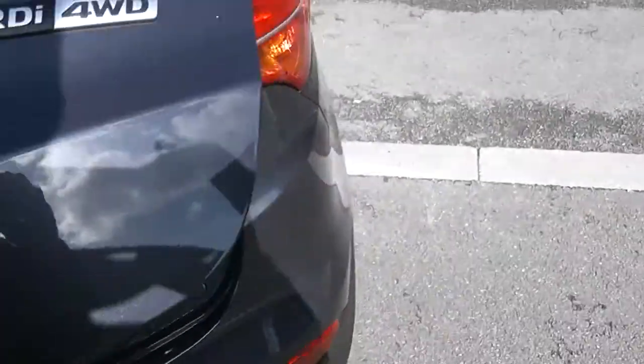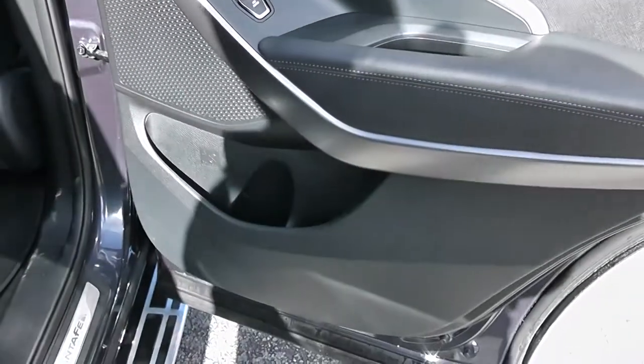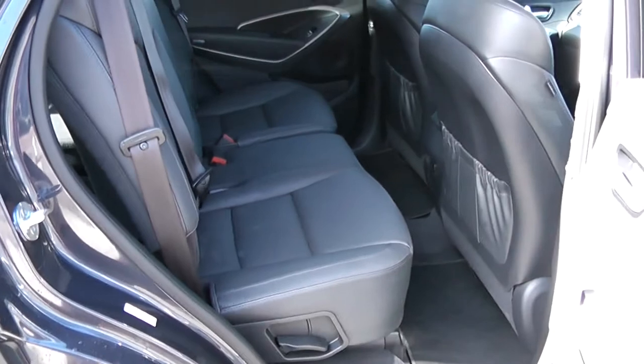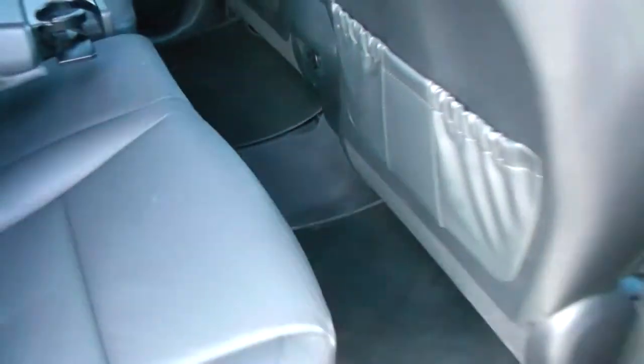There are air vents in the back for the passengers and additional storage underneath. Moving into the rear of the vehicle, you have electric windows with speakers and storage down below. It's a full leather interior running right the way through, with three seats in the rear fitted with three-point seat belts, headrests, and all equipped with ISOFIX. When the centre seat is not in use you can accommodate an armrest and cup holders, with additional storage in the rear of the front seats, a power outlet for the passengers, and plenty of leg room in the back.